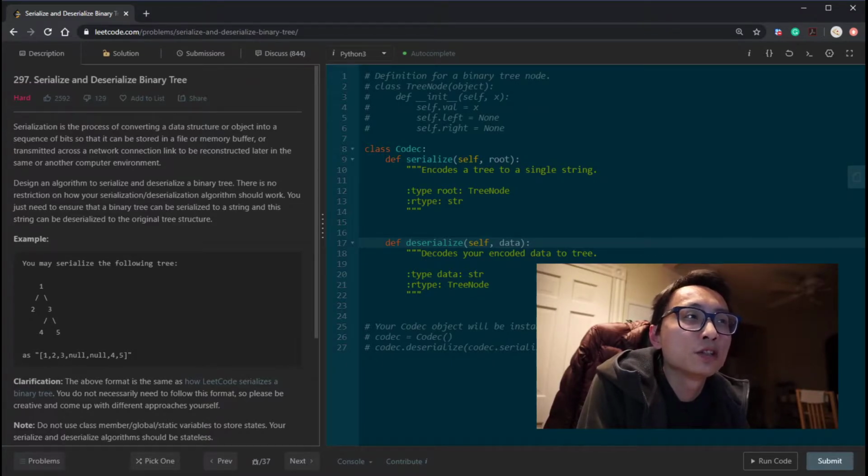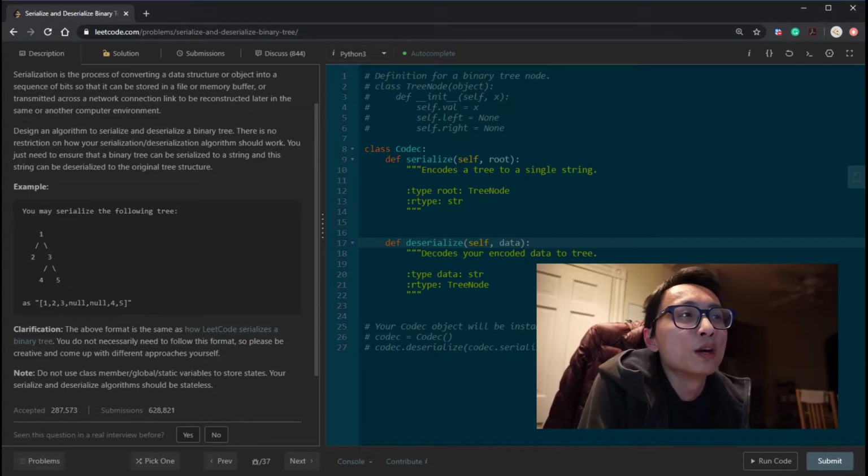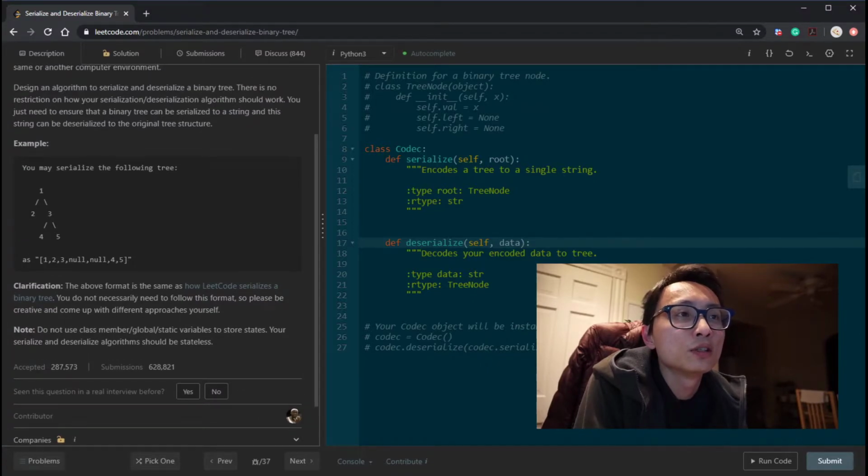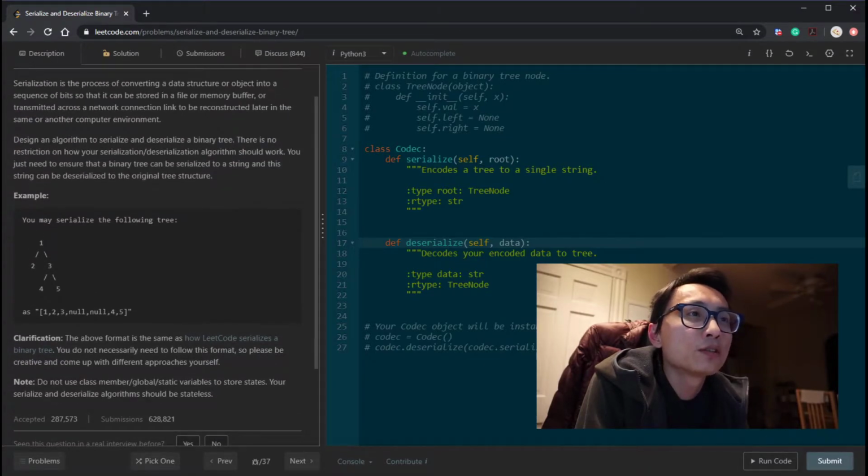There is no specification on how the serialized result should look, and no specification on which method you should use to perform this serialization and deserialization. But you can imagine there are potentially 4 different choices: level-wise traversal, in-order, post-order, or pre-order. The first one would be breadth-first search, BFS, and the latter 3 would be depth-first search. So I'm going to code a solution with pre-order, depth-first search, and I'm going to solve it in 2 ways.